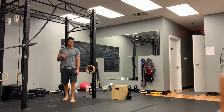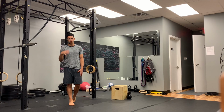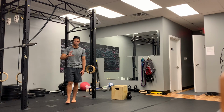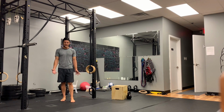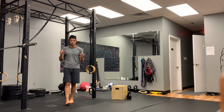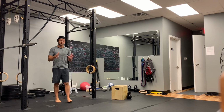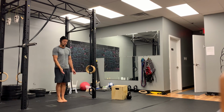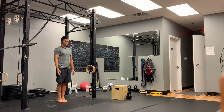So now we've spent a good amount of time, maybe months, probably realistically months, to get really proficient at those things. So now we will look at the two-leg active hanging leg raise. Or, I'm sorry, two hands. So we're going to have both hands. This is what I just demonstrated. And we're going to do our best to keep our legs straight. We're going to try to have the feet come all the way up and touch the hands.